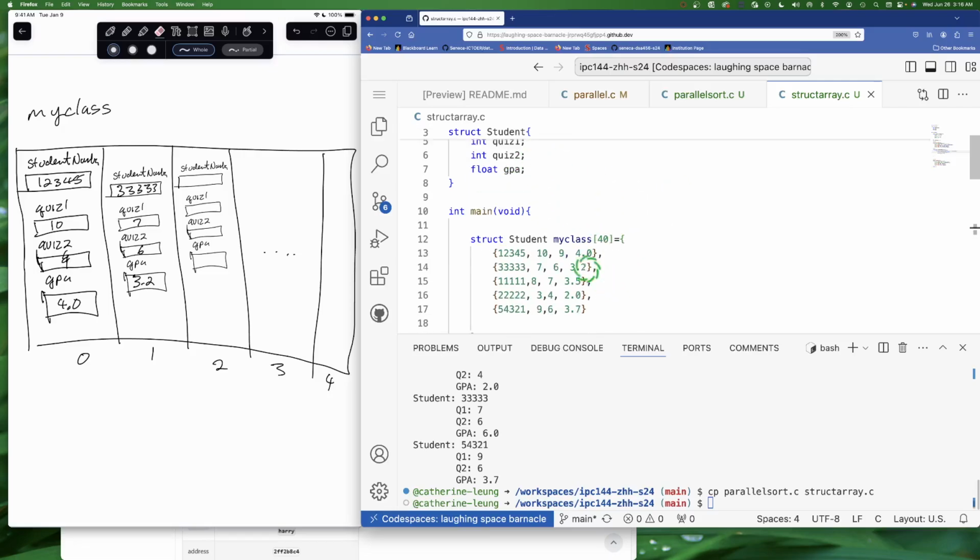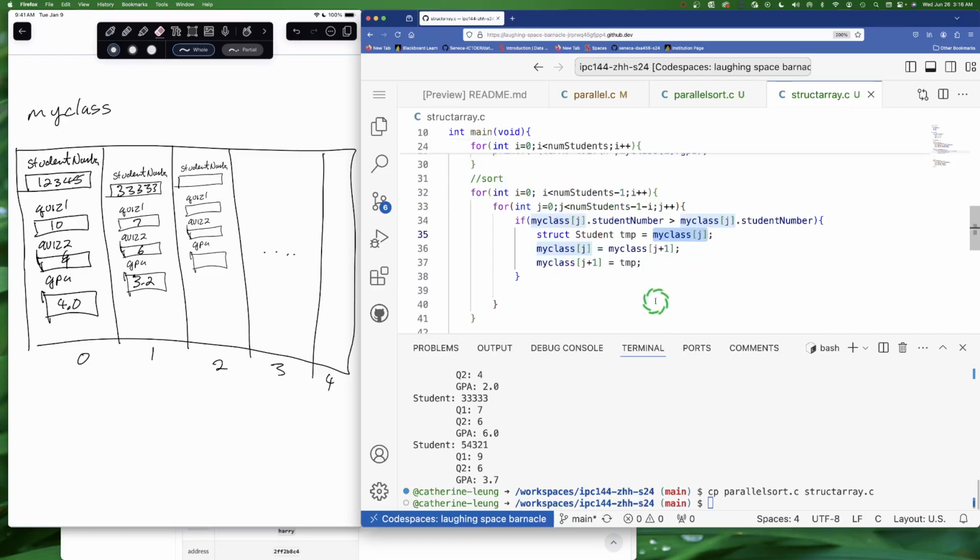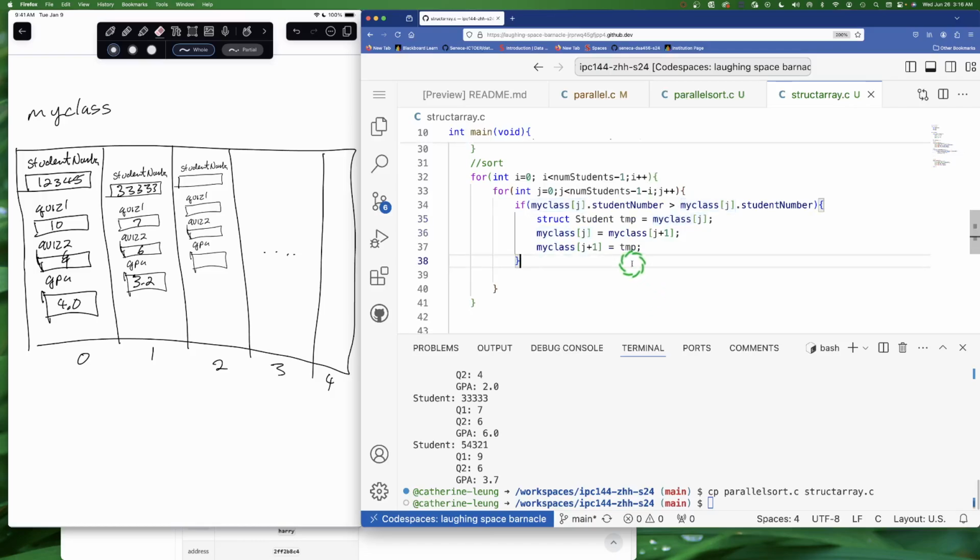I would have to add the data. I would still have to fix my printing, but this blob of code to sort the array is not going to ever change, even if I add more things to it. Unless I want to change how I compare, but as long as I just want to compare by student number, this code is exactly the same.